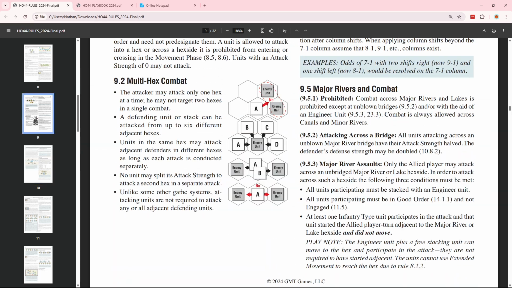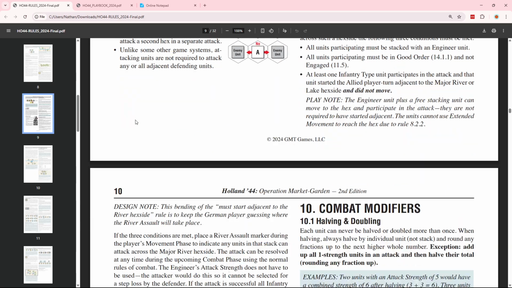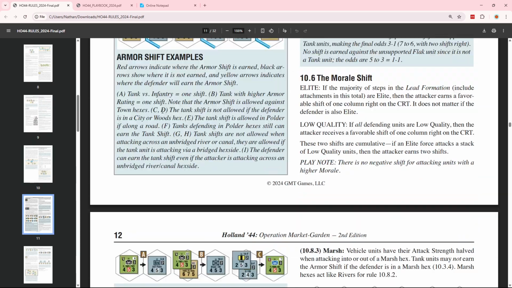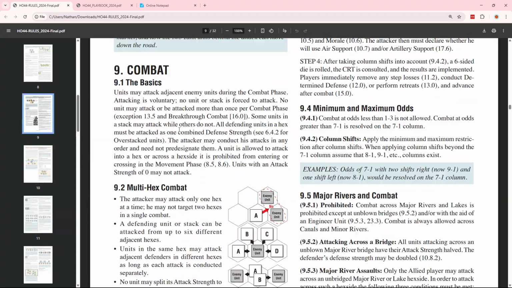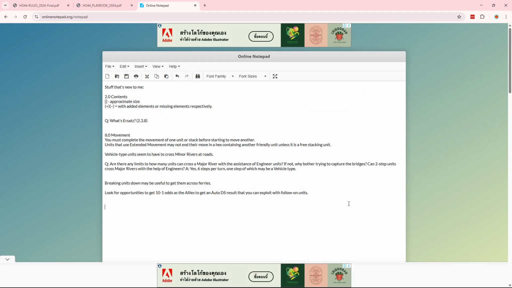Combat. The basics. Maybe I want to read combat tomorrow, since I'll get it with the modifiers. I'll just read now. Units may attack adjacent enemy units during the combat phase. Attacking is voluntary. No unit or stack is forced to attack. No unit may attack or be attacked more than once per combat phase. I should write that one down. That is a good one to not forget.